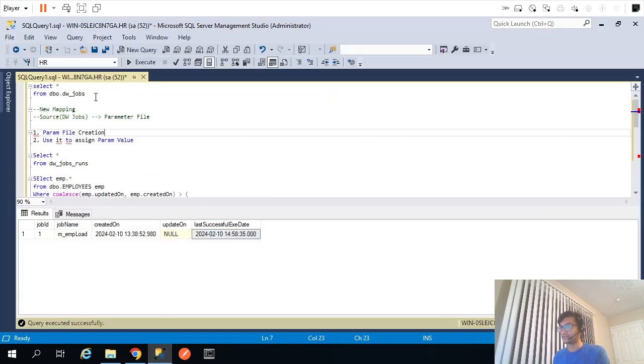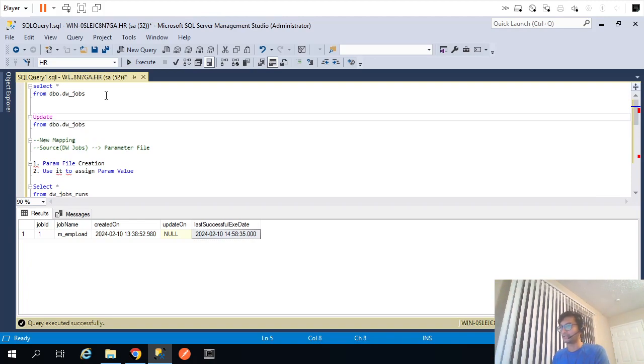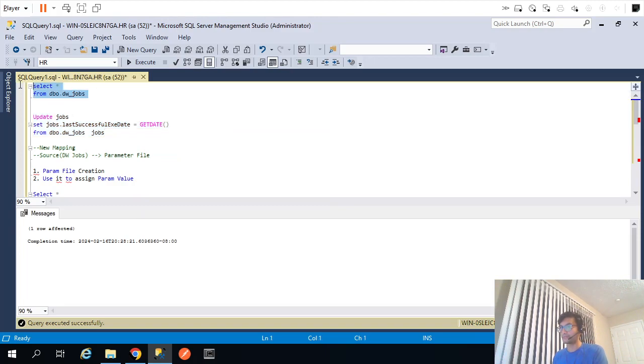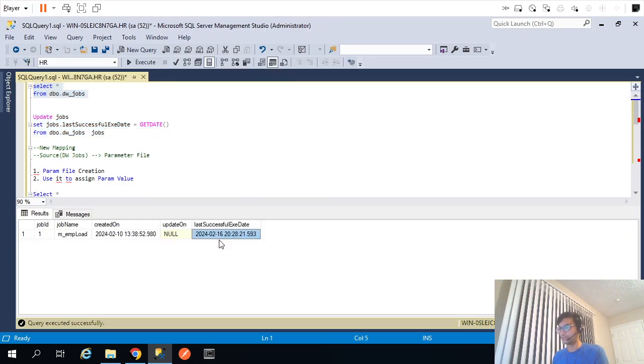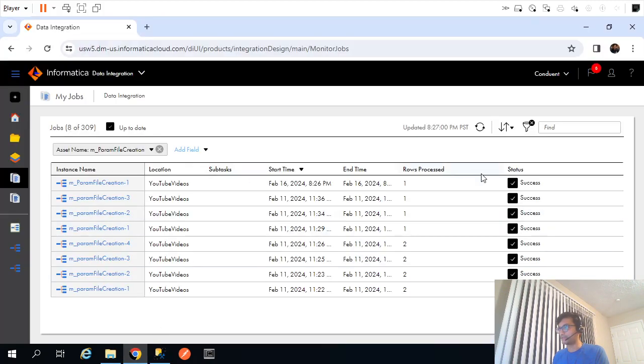Just to validate, I would change this date. So in DW jobs, update jobs, set jobs.last_successful_execution_date equal to getdate, and so it should have 16th of February 2028. So let's try. I will rerun that mapping.